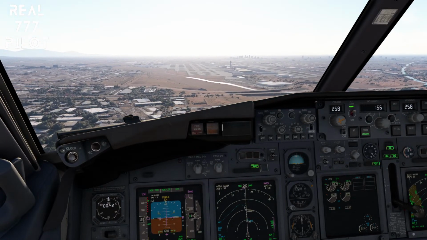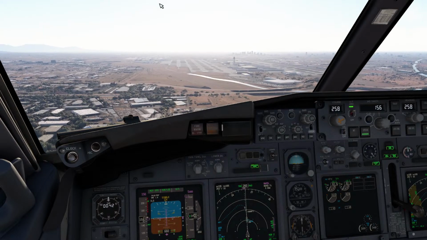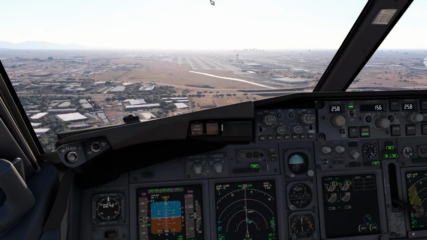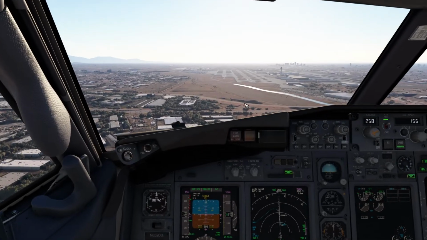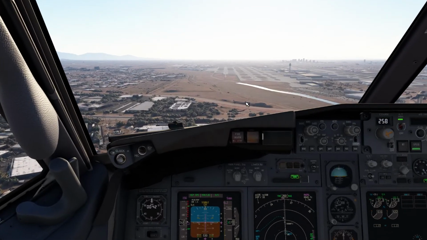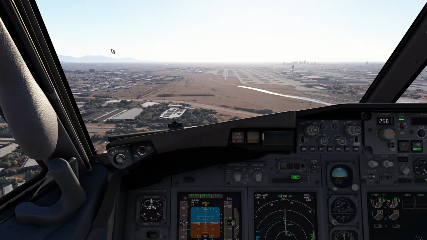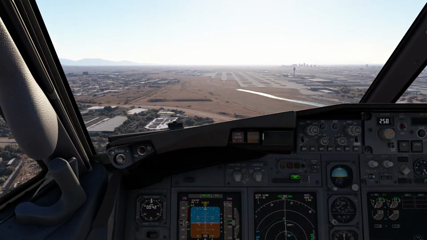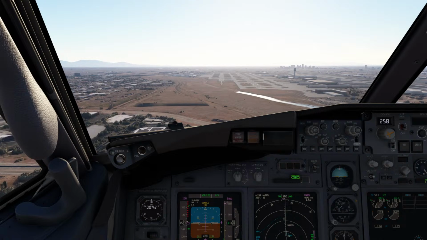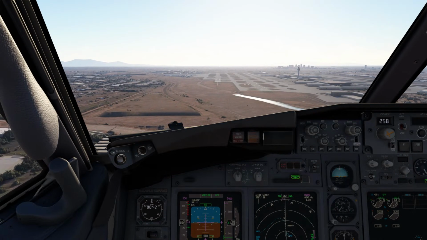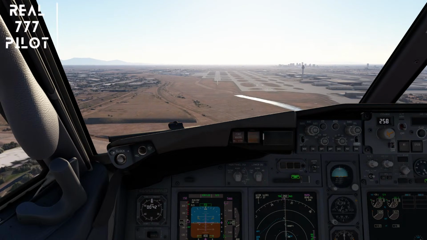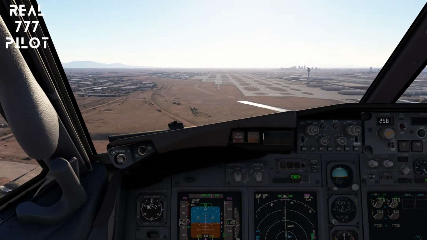So the first thing that I'm going to do is set my view here in a way I can follow, and then auto throttle is going off, and now autopilot is going off.